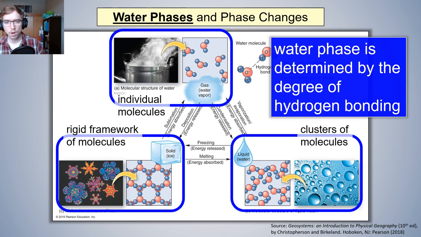In its gaseous form, we're looking at individual molecules moving about very rapidly, much faster than in liquid water, which is not moving as rapidly. That is what we call clusters of molecules. Ice or solid water is just a rigid framework of molecules. That's how we see these beautiful figures like snowflakes. That's because of this rigid lattice work and framework of molecules that we see.